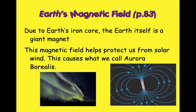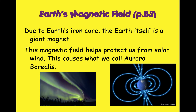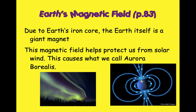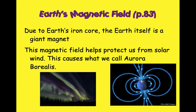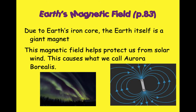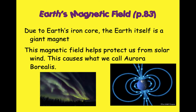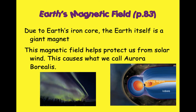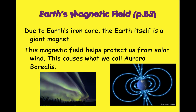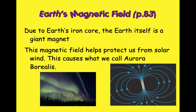And that's what allows us to use a compass even if we're not close to the North Pole. The magnet is so big that the compass is drawn towards it. Now, a nice benefit of it is obviously the northern lights, but even more important is that the magnets help protect us from the solar wind. And the solar wind is these strong charged particles that the sun shoots out, and the magnetic field caused by our Earth's core allows it to deflect, and that creates these beautiful northern lights and stuff like that. So I'll show you a quick video about the Earth's magnetic field.